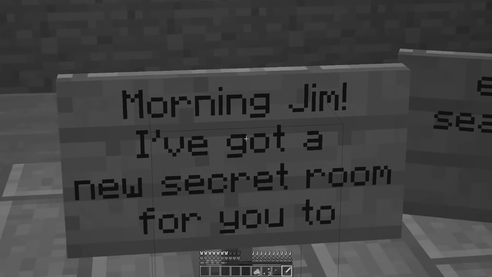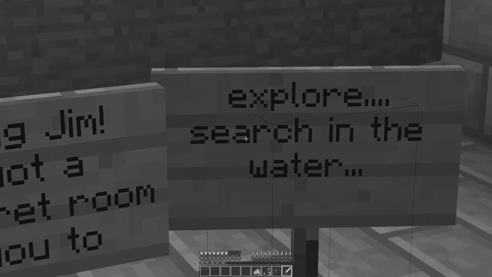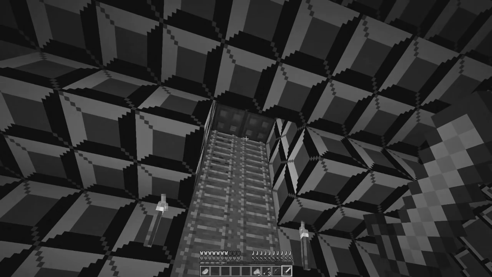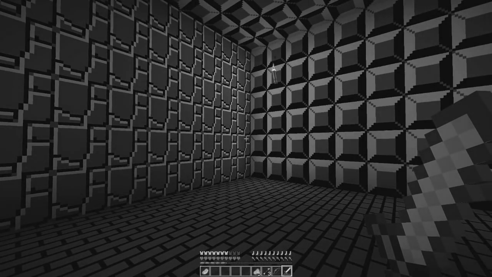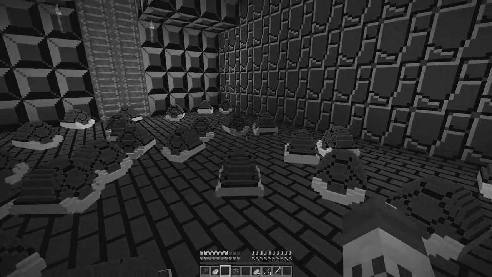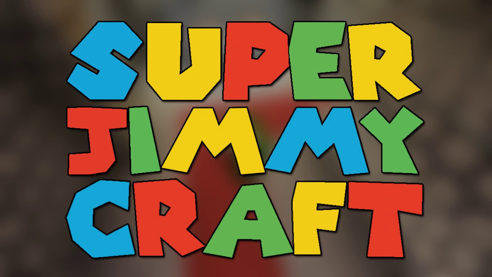Previously on Super Jimmy Craft. Morning, Jim. I've got a new secret room for you to explore. Search in the water. Hello. This is Toad. Today, this is the shell challenge. To your right is a chest. In it is 32 shells and a wooden axe. Toad, I did it. There's like 32 shells in here. I did it. Two attempts, I did it. Now for another episode of Super Jimmy Craft!